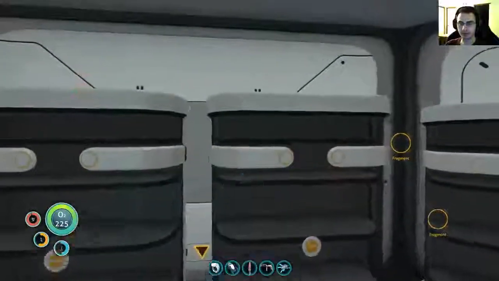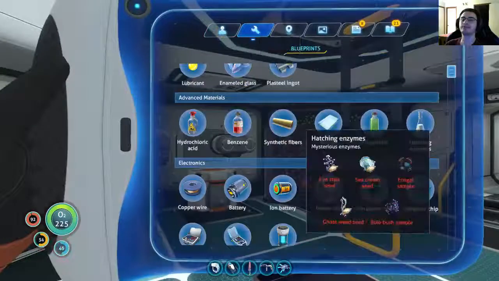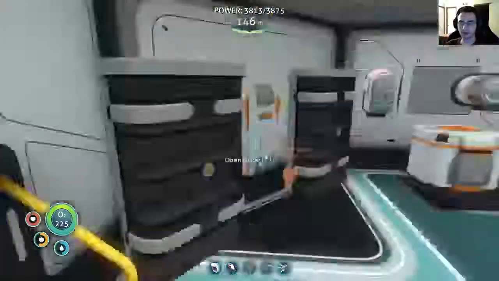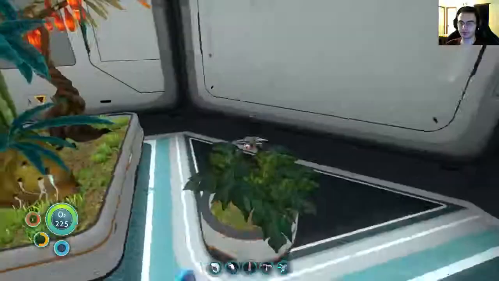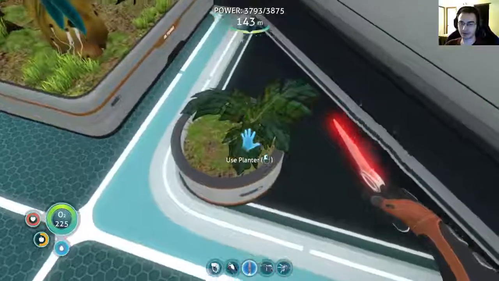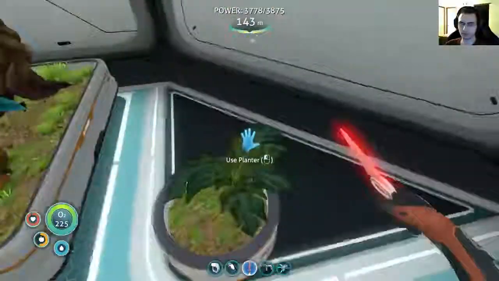Now, if I remember correctly, in one of these, so I need the ghost weed and the eye stalk. Alright, ghost weed and eye stalk. Hello. Glop. Excuse me? No. No. Oh, I don't like that. That's not. Excuse me?